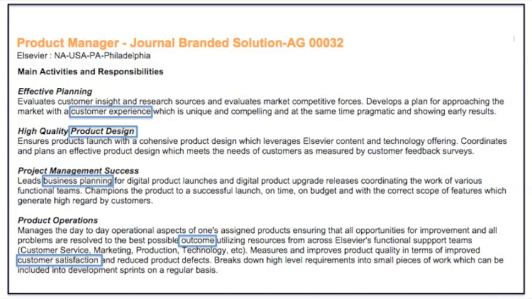Target your documents effectively by looking closely at the position description. While we do this more in depth in an upcoming video, we can start by skimming the position description to understand the field better. This description is for a project manager at the publishing company Elsevier. It uses terms like customer experience, product design, business planning, outcome, and customer satisfaction. Each of these phrases appears to be an important part of the job, so it's important to describe your experiences in these terms whenever possible.